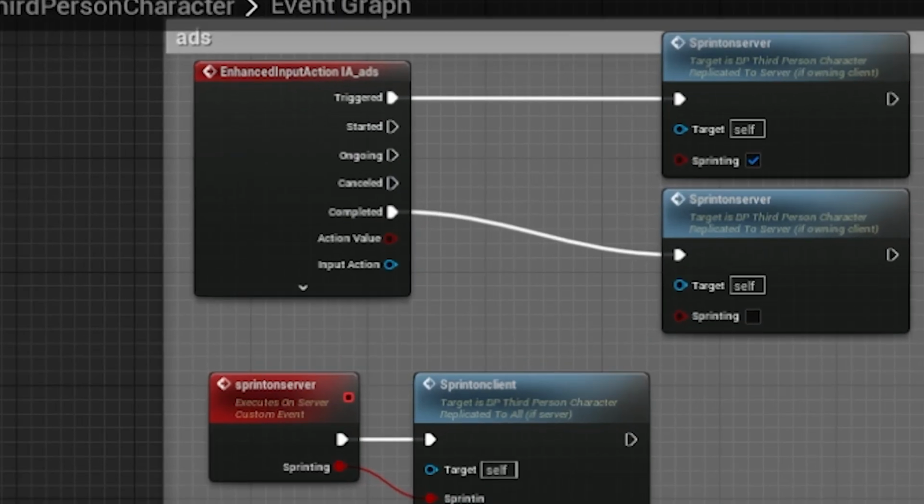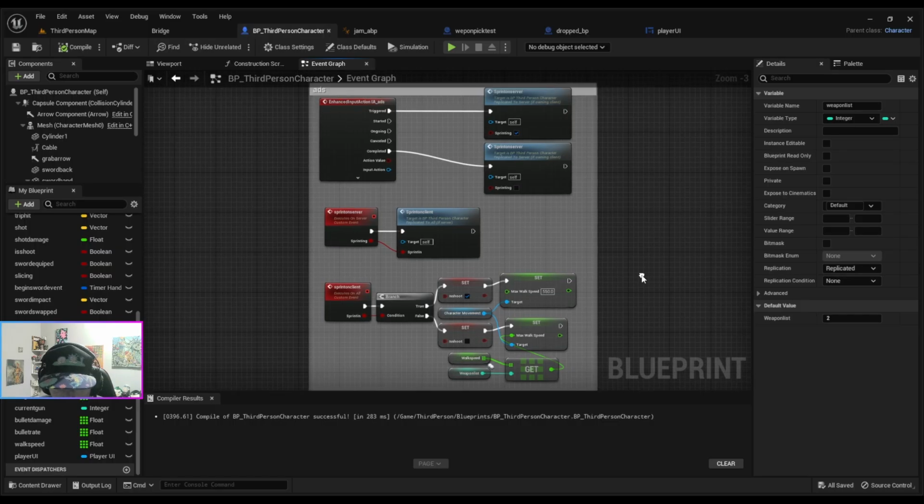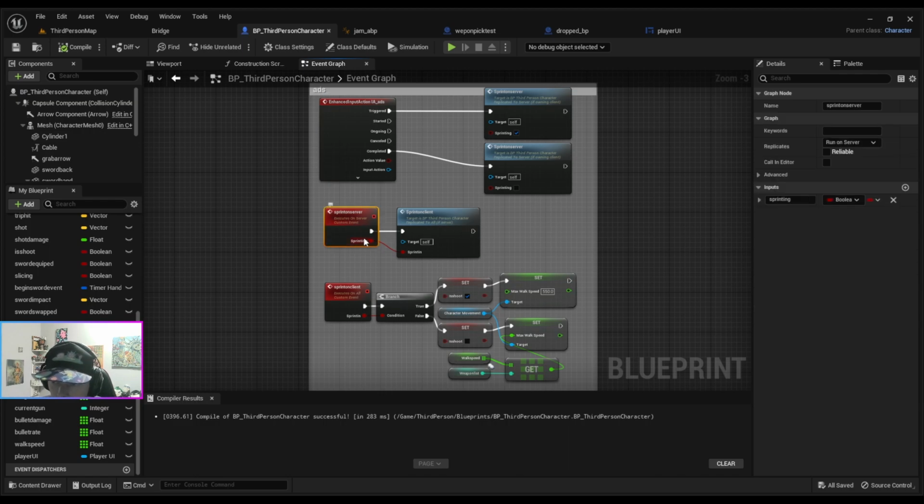But because it's a multiplayer game now, I have to make a custom event, which is to be running on the server. And then the server calls another custom event that I make. So that's sprint on server, run on server over here.